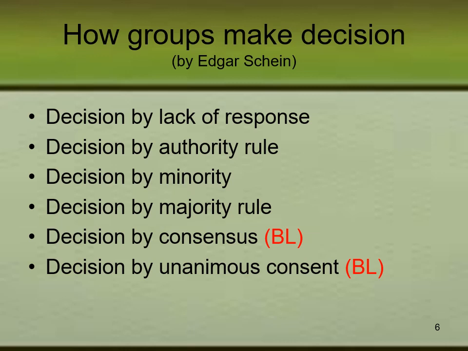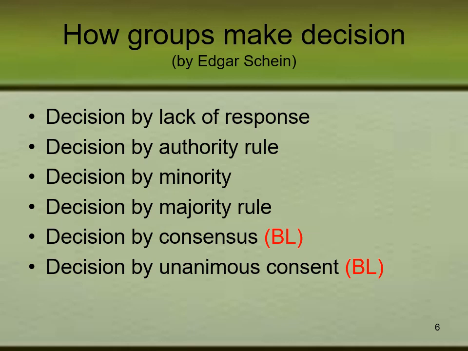Okay, the second type of group decision making is by authority rule. Authority here means power. In your textbook, it is called decision by formal authority. A group's chairperson, leader, manager, head, or some other authority figure makes certain decisions on behalf of the group. So by its name, by authority rule, authority means power. It is a decision making whereby only the people who have power in the group make the decision.